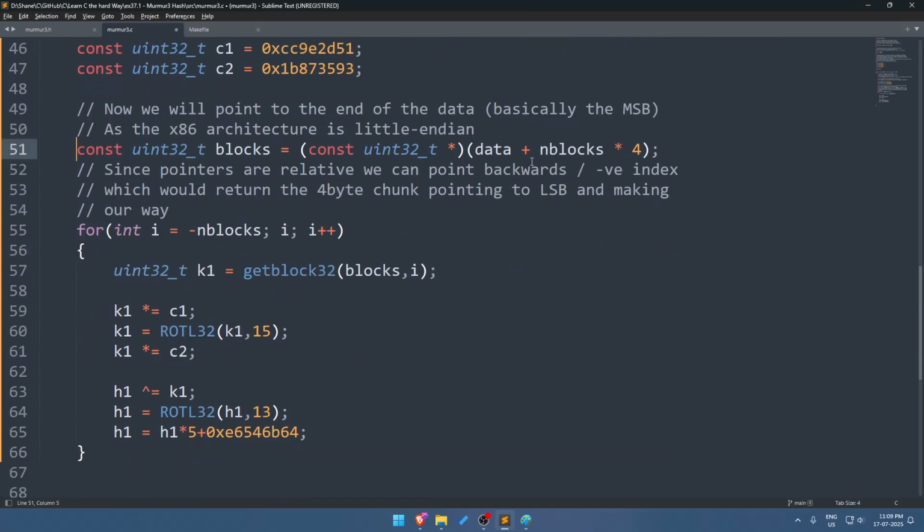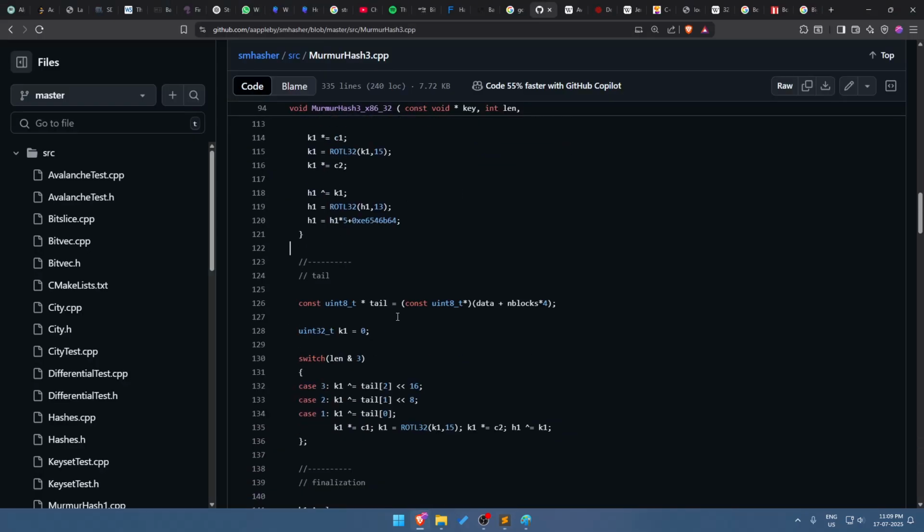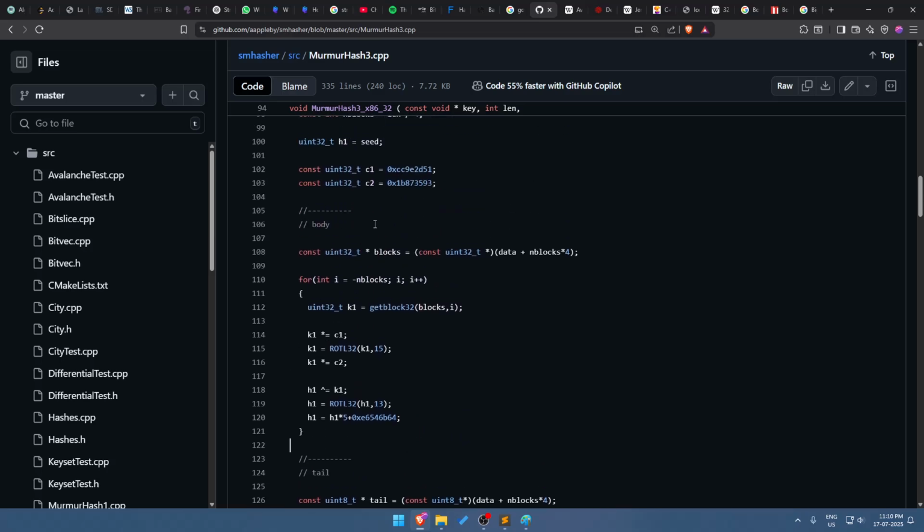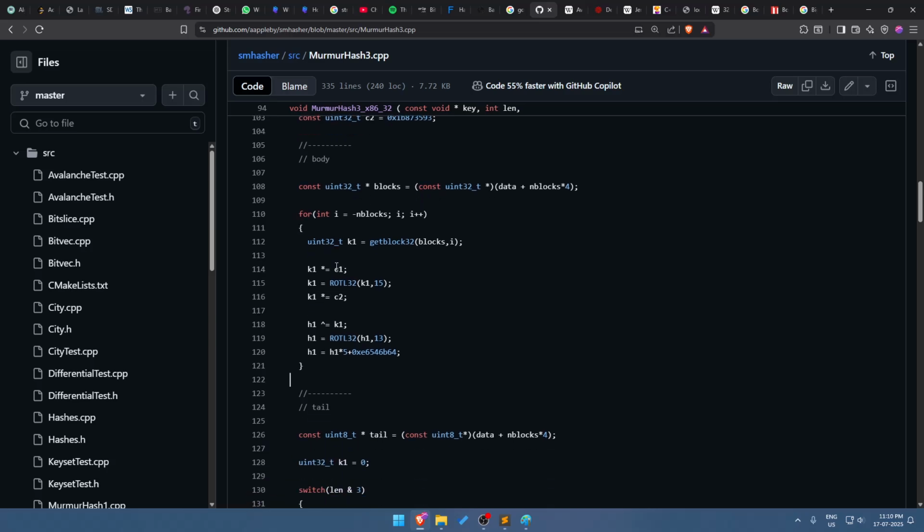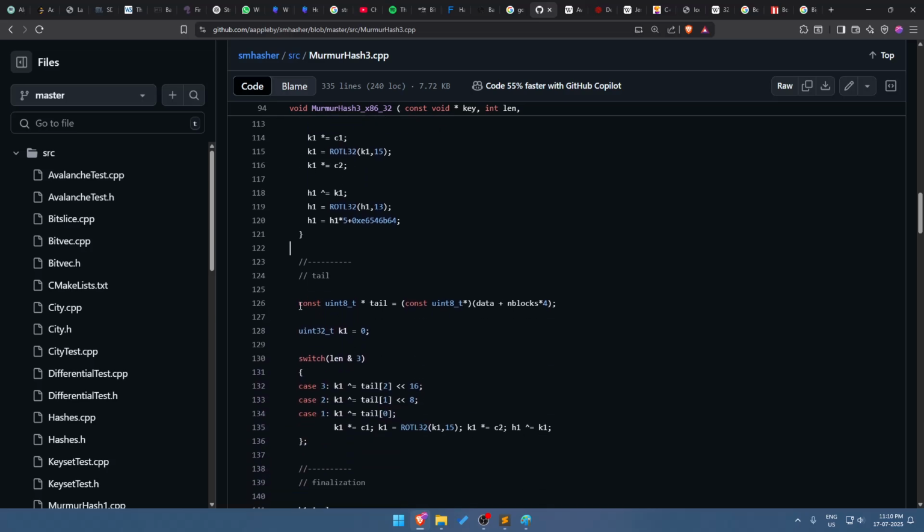Okay, so making our way back from there. Then we also point to the tail again.